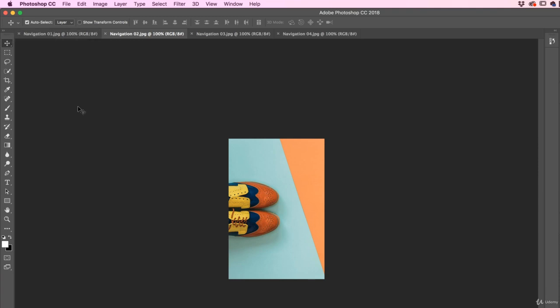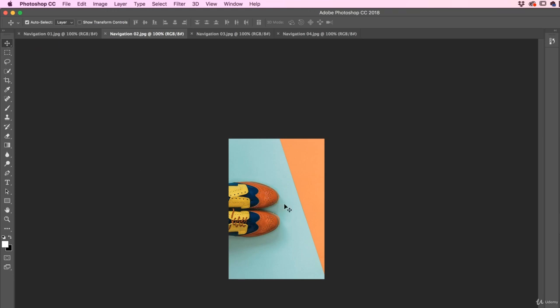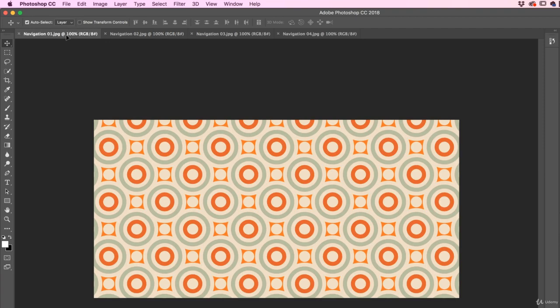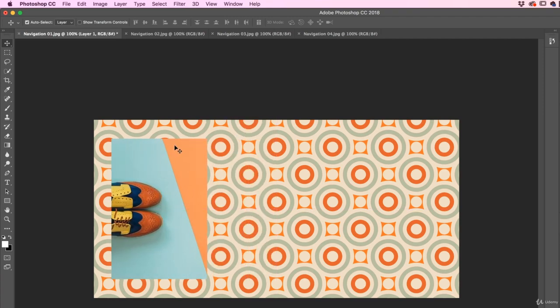Now there are lots of ways of copying images into files and moving them around, but I'm going to show you the way that I guess is just future bulletproof. It just works later on when we get into slightly more complicated things like layer masks and adjustment layers. This technique is still going to work. And the technique is pretty simple. Use the move tool, which is the first tool in your toolbar here. And all you do is click, hold, and drag your mouse. Hover above this tab for like a second, and then it switches. I've still got my mouse down, still holding, let go. It's a bit weird, I know, I promise. I totally understand.